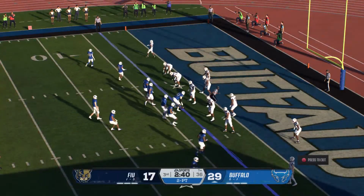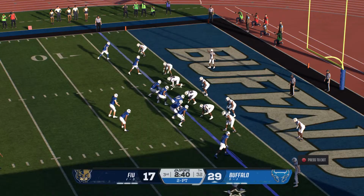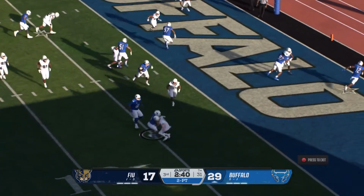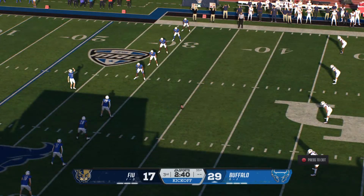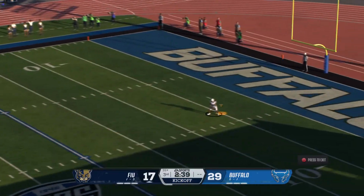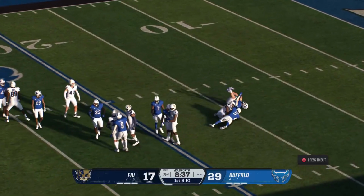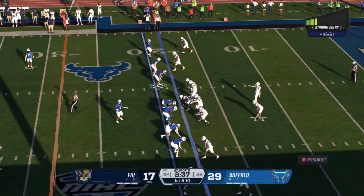Let's see if they can roll snake eyes in a good way and get the deuce. Looking to throw. Trying to set up the screen. He's going to be stopped short of the goal line. The 2-point attempt is no good as they are unable to extend the lead. From inside the 10-yard line, he'll bring it back. He was looking for some running room, but not much to be found as he stopped at the 18.